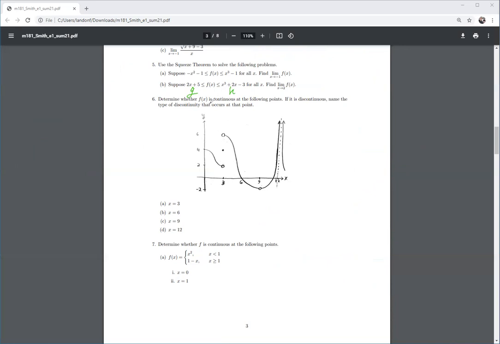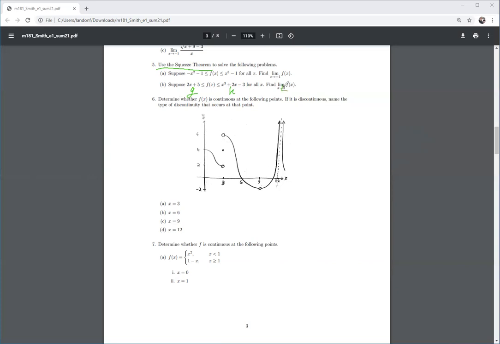If you're in a rush and you want to run through the exam as much as possible, we can kind of assume that the squeeze theorem does work. It's usually not good to assume, but usually your professor isn't going to set you up for failure, right? So you can just take the limit of one of them and see if it works out. This one seems like the easier limit to me.